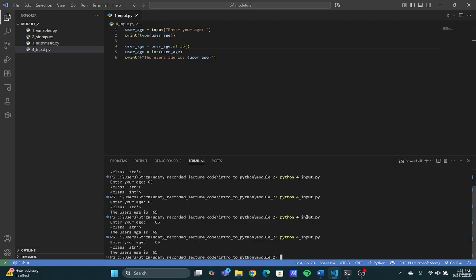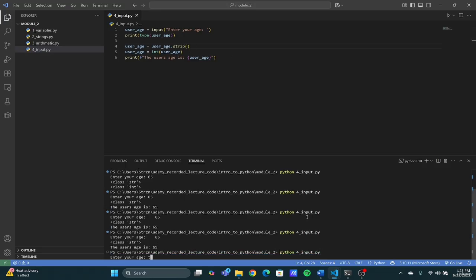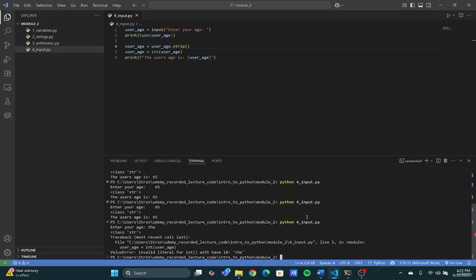Now, if somebody puts in text instead of an integer, we will get an error, because the integer function doesn't understand how to take that and turn it into an integer value. We'll talk about errors later on in the course, but do be warned that if you type in a regular string or just some text and we try to convert it into an integer, you will get an error. So let's go ahead and delete this because it's pointless, and we'll save the file.